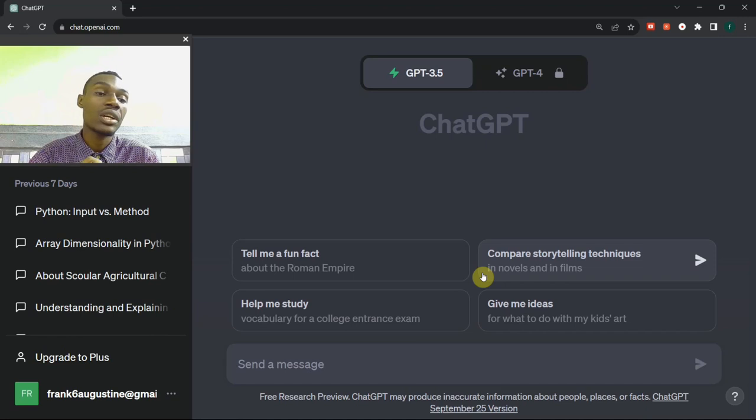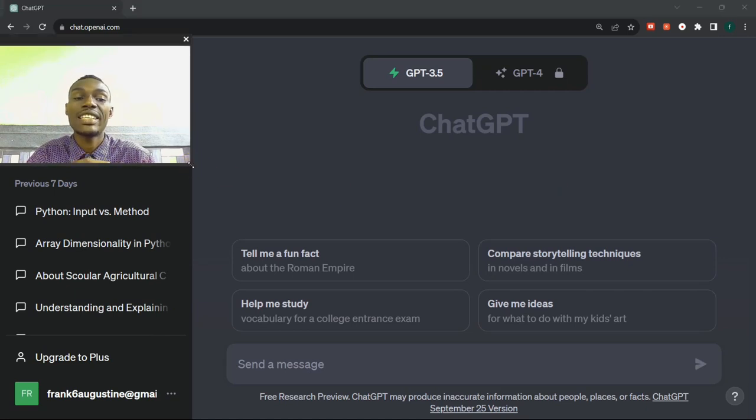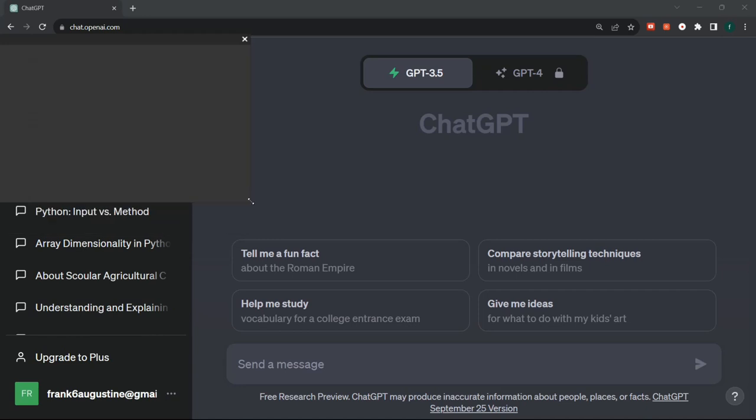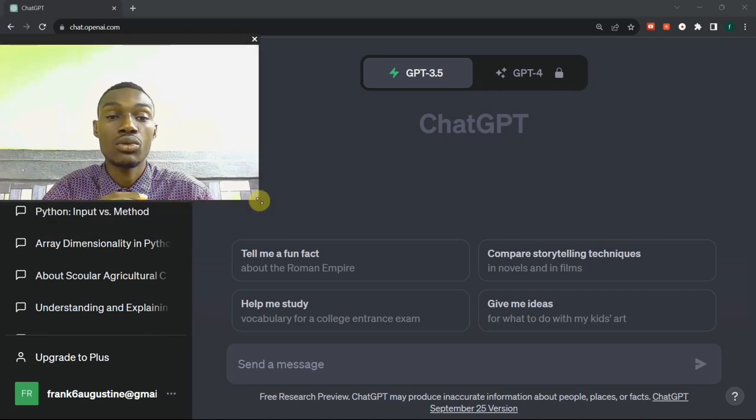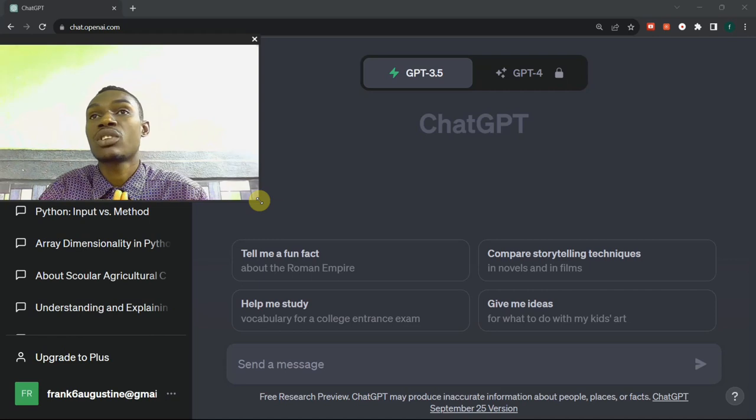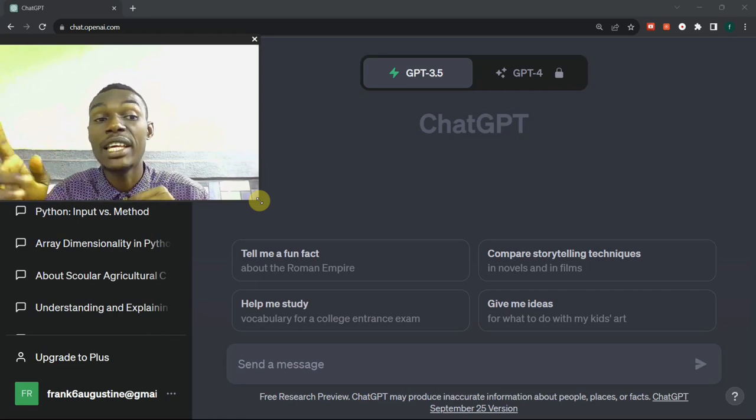You can use ChatGPT in coding. ChatGPT helps me a lot in coding. Whenever you are coding and you encounter an issue, maybe an error is occurring, you don't need to waste so much of your time. Most times errors will keep you while you are programming, and it will be hard to detect where the error is coming from if you are a beginner.